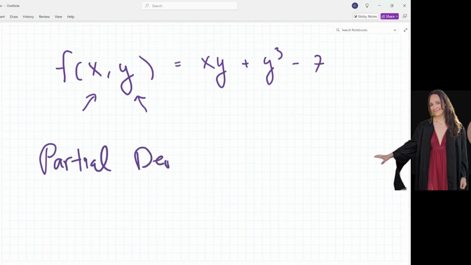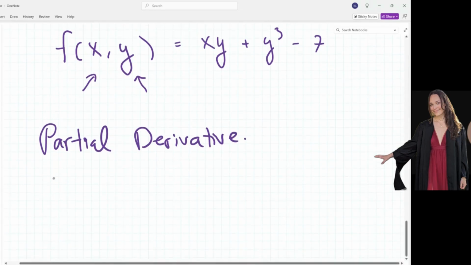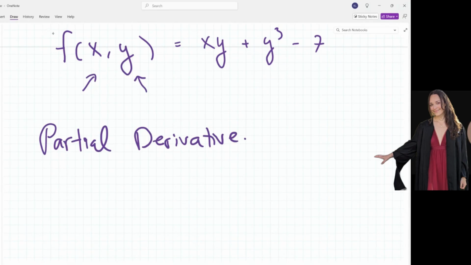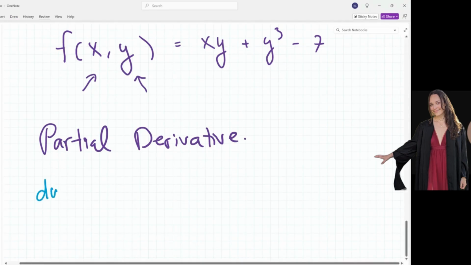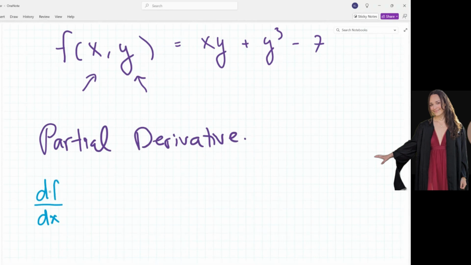Traditionally, when we were taking derivatives, we were looking at the derivative with respect to x, because that was our only independent variable. But now that we have 2 independent variables, how do we take derivatives? That's what partial derivatives let us figure out. Like I said, we could have dy over dx, or d of f of x, with respect to x. We were only taking our derivative with respect to x because that's all we had.